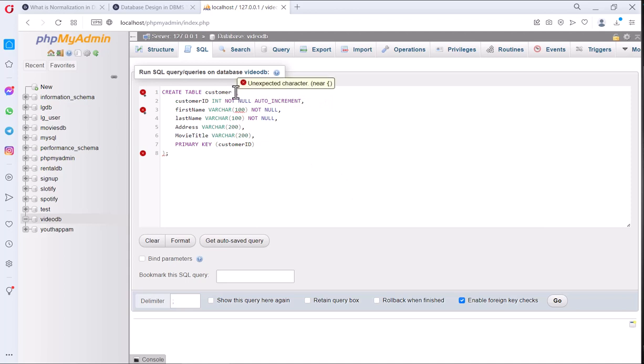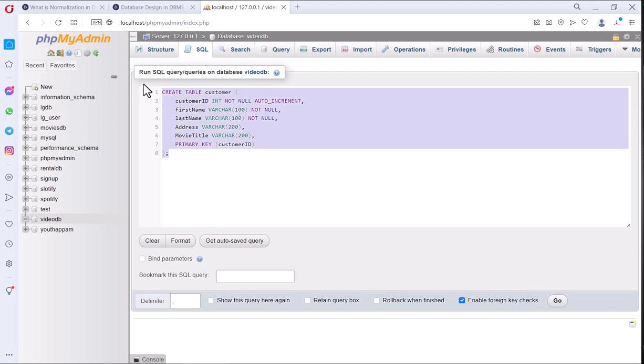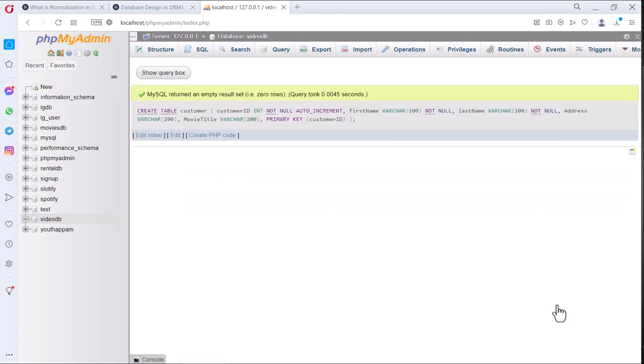Oh, I've put the wrong set of brackets. Okay, let's change that. Perfect. So you make sure you've got these correct brackets. I need to just make a copy of that and paste it on the side so that I at least remember some of the content that I've put. And then if I click on go, we should be able to create our query.